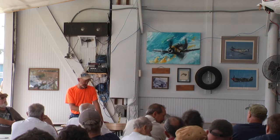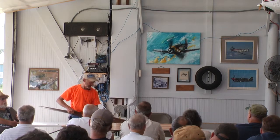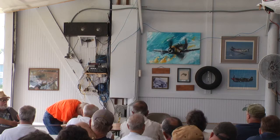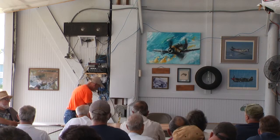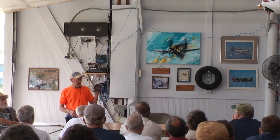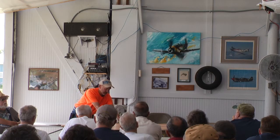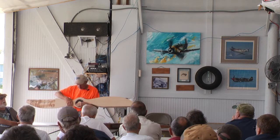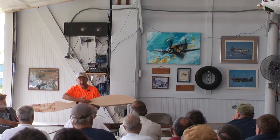So actually, before I drilled that center hole, we kind of got ahead of ourselves. Before I drilled the center hole, I wanted to drill the bolt holes. So the way I did that, I had the correct crush plate that I had purchased, and I knew where the center of the crush plate was, and I knew where the center of the blank was, so I precisely placed the crush plate in the proper place, and the first two holes I wanted to drill were these two, and I lined those two holes up with the longitudinal center of the blank.